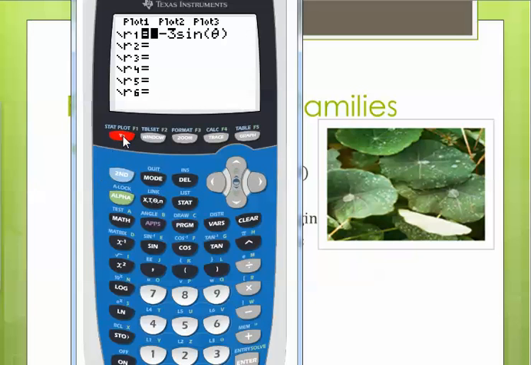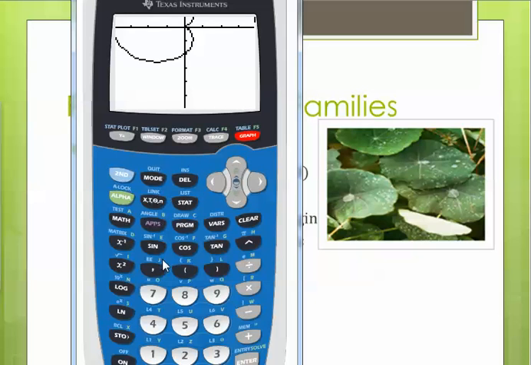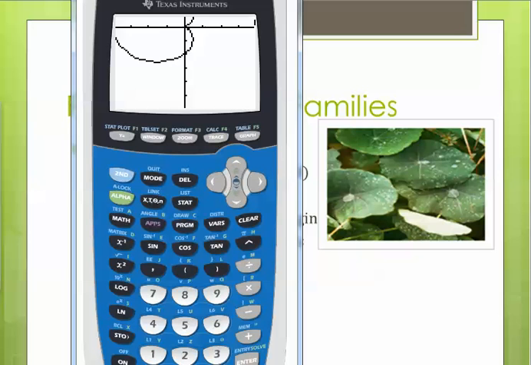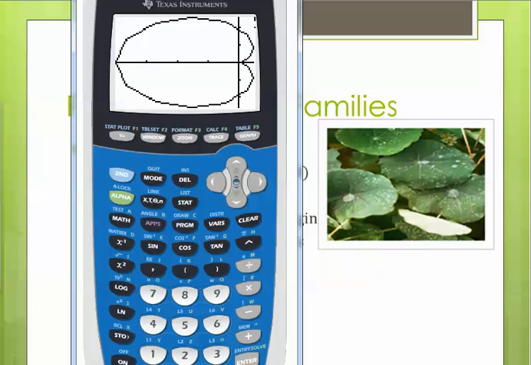Let's try another one. Make it a little smaller. Okay. So let's say here 2 minus 2 cosine theta. And hit enter. And hit graph. And it goes up the other way, and so I'm going to have to zoom fit again just to make sure it all fits on the screen. And it looks like a heart. That's what we're looking for in that type of graph. Very obviously you can tell that's different from the one that we were looking at with the rows, right?